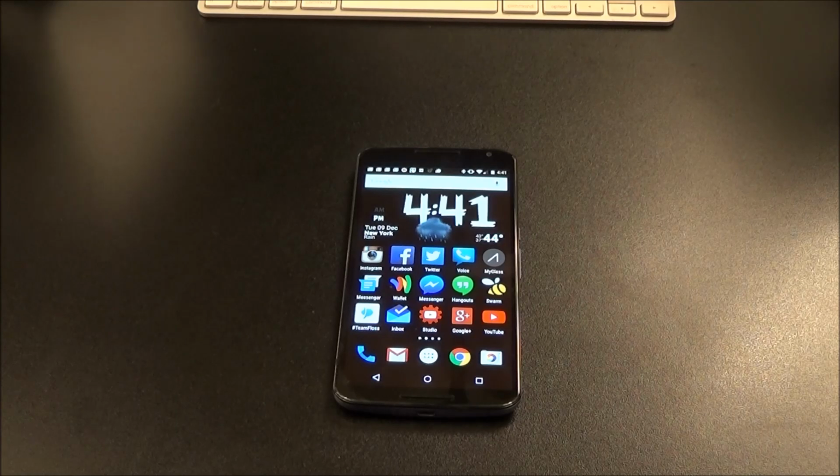But when you're using something like the Nexus 6, let's talk about lag factor. On a scale of 1 to 10, 10 being the laggiest phone out, and 1 being super smooth, no lag, this is definitely a 1. The Nexus 6 has pretty much 0 lag. Now, y'all know when I do a video, before I do a review, I beast the phone out. I'm trying to make it lag. And this phone just doesn't lag. Now, I'm not saying that I haven't had any hiccups. I did have a force close here and there.